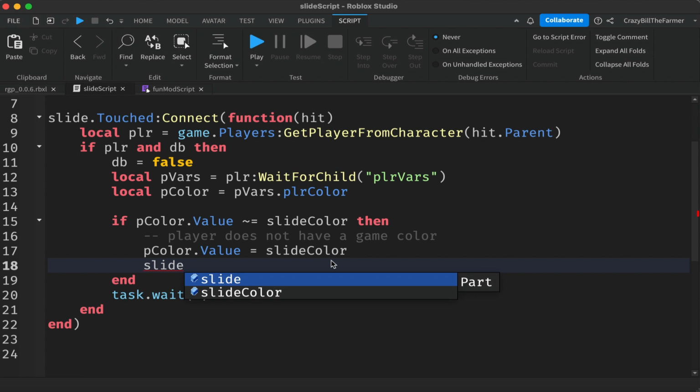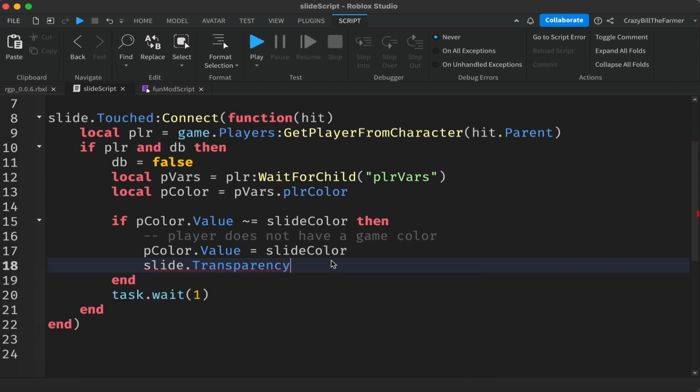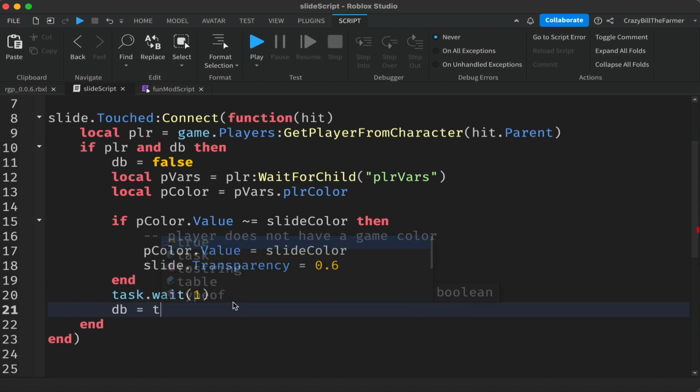So we're going to say slide.transparency, and we'll set that to 0.6, so it'll become slightly translucent. And down the bottom here, I forgot to reset our DB back to true. Alright, so that is our simple version at the moment of our touch.